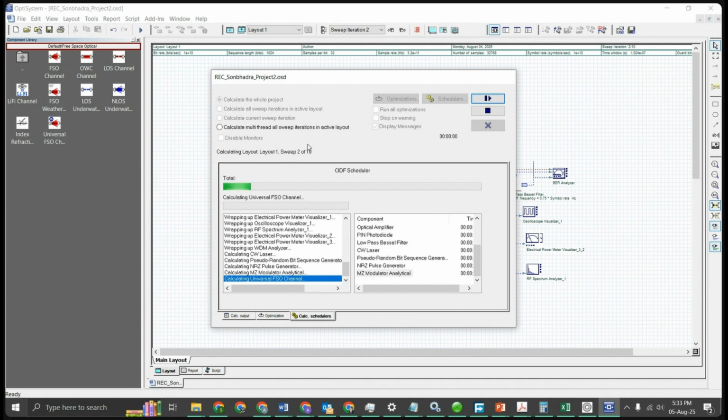So this will help us to understand the phenomena of increase in precipitation rate with respect to the communication we want to establish using FSO.